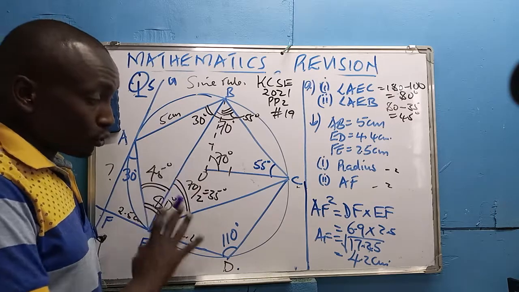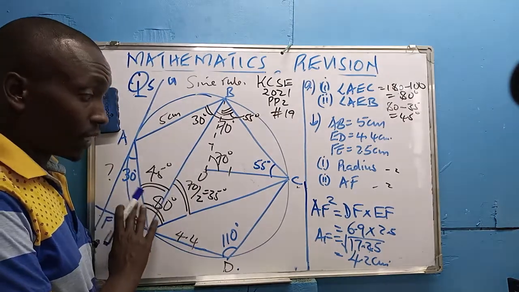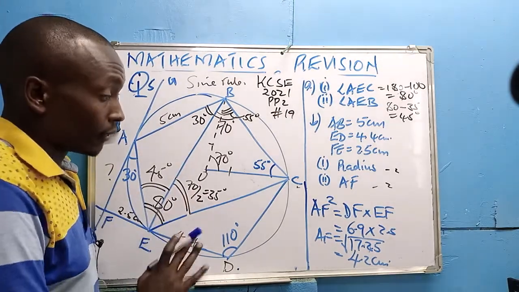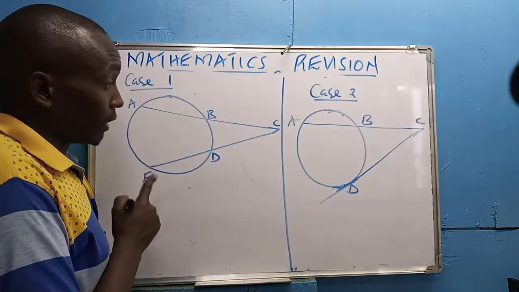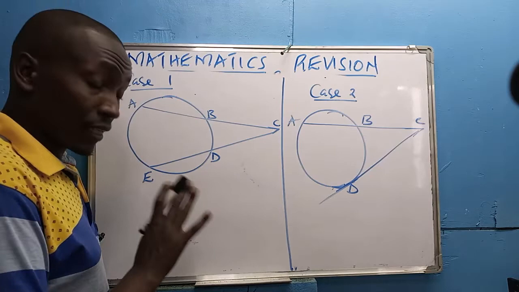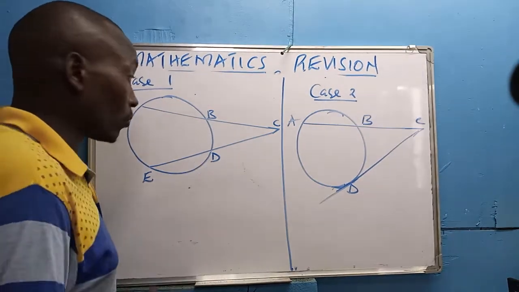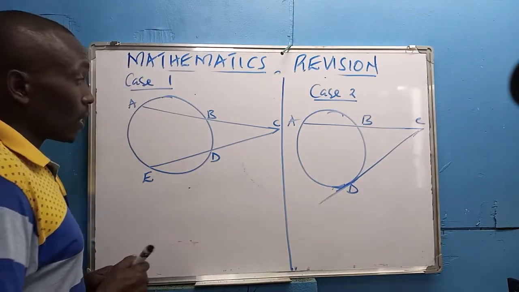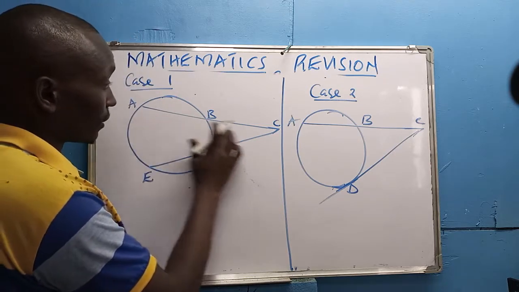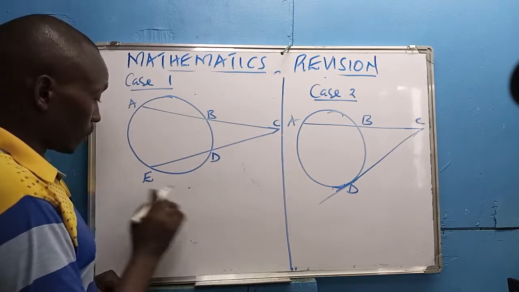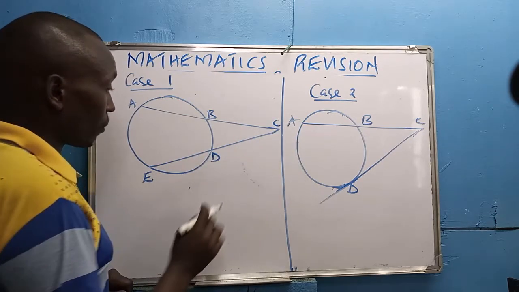But I want to show you something, how I have related the very last part here. And that's what I'm doing briefly as I wind up. The concept that I want to explain here is very important. It is related with circles, chords, and tangents. It's very important so that you are able to relate. Like this is a secant extended to point C. Another secant extended to point C.